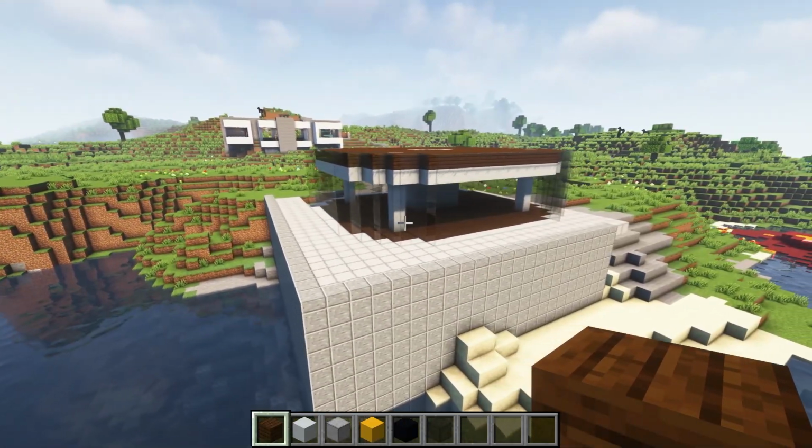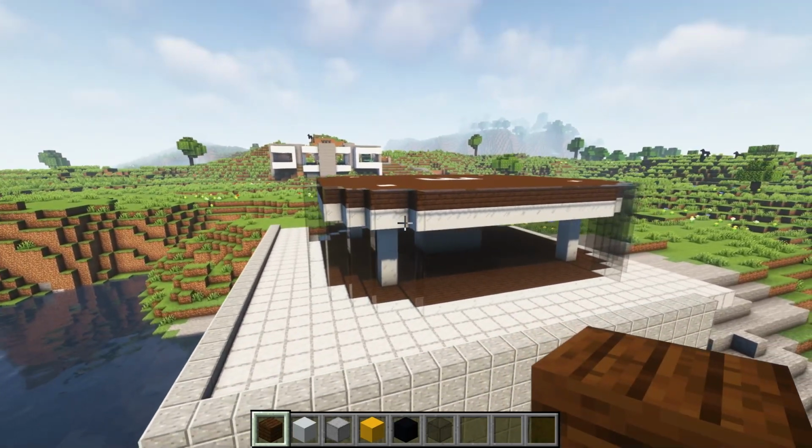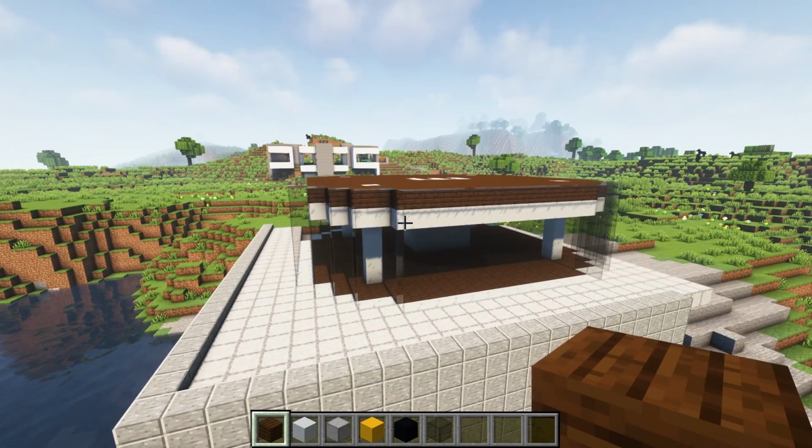Now that the first floor is finished, it's a good idea to gauge how many floors you want to build in this building, and if you would like to have different layers.